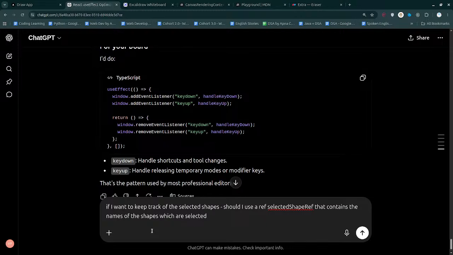That can be an array, can't it? That can be. We can make it a set. Yeah, it can actually be a set, array or a set.